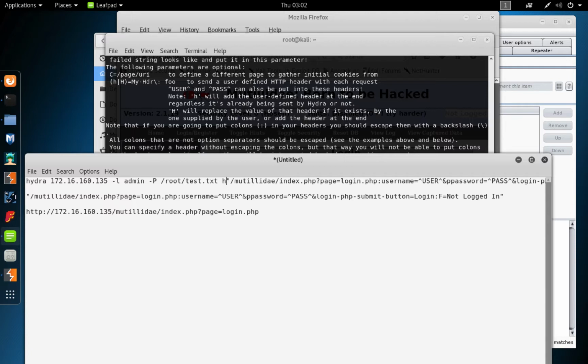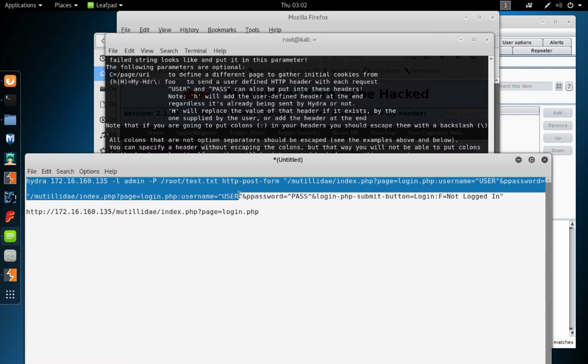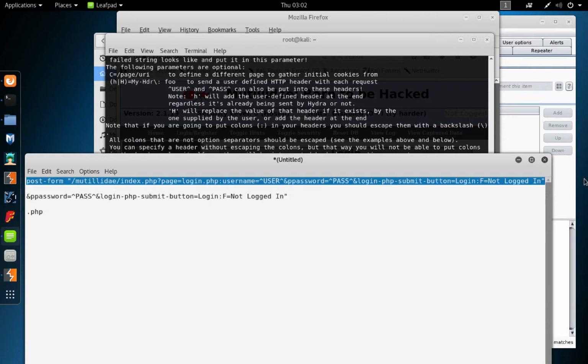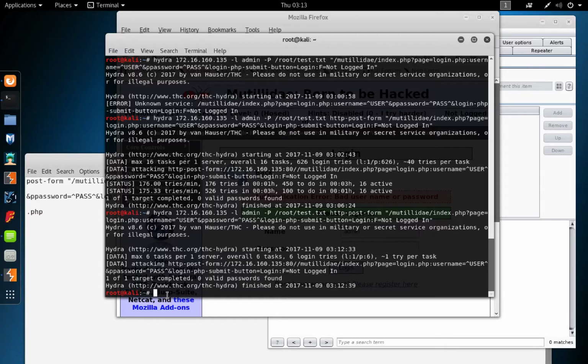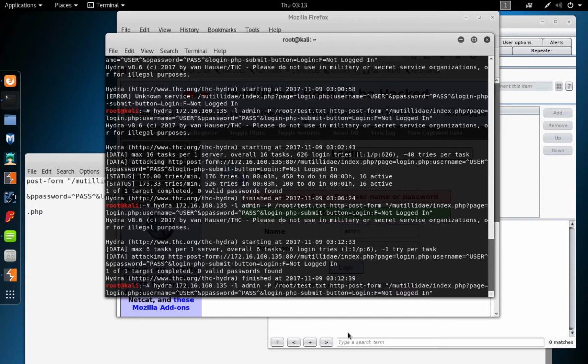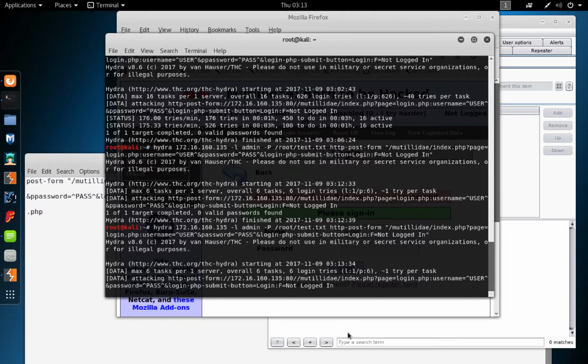You also have to specify, you can't forget to put the method that you're going to use. In our case, HTTP post form that we talked about already, and that's it. So you now have just to copy everything here and paste it to here. There is also a small error here. There are 2 P's here, so we fix that and hit enter. And so we're just going to execute right now and wait for what's going on.